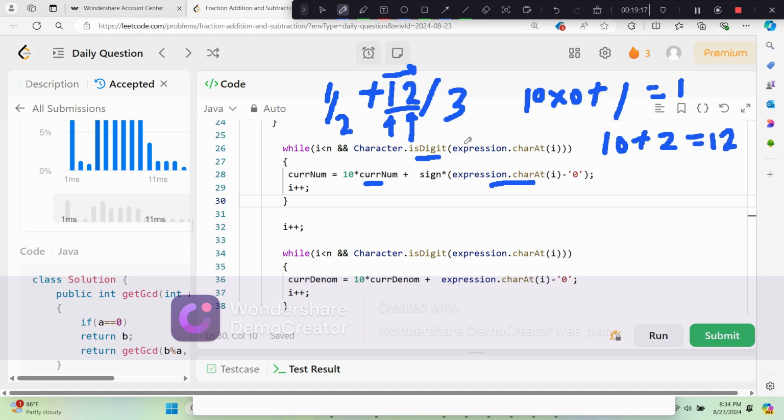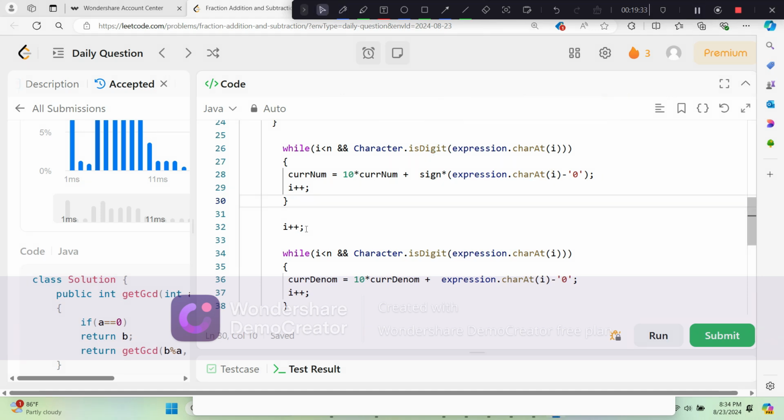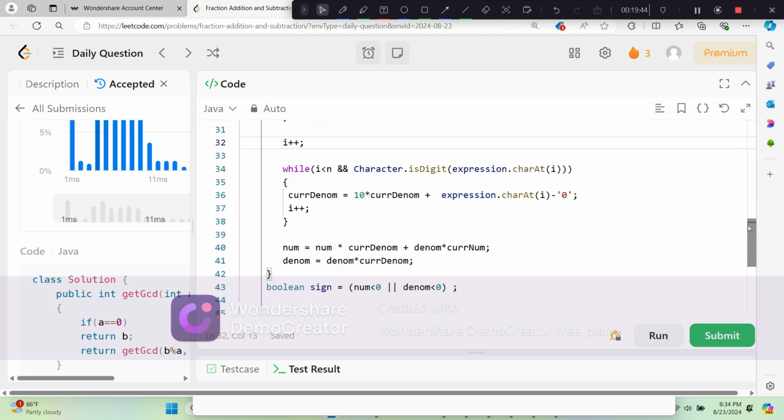Now it will further go, but this time it would come to the slash. So now because this is a slash, our loop would be stopped, right? So this would be our value 12. So for that reason we are using it in this way. Now we are making i plus plus here, because when we stopped here, that was a slash, right? So for that reason we are increasing one value, because the slash is not our interest. Now from the next character onwards, it would be the denominator value.